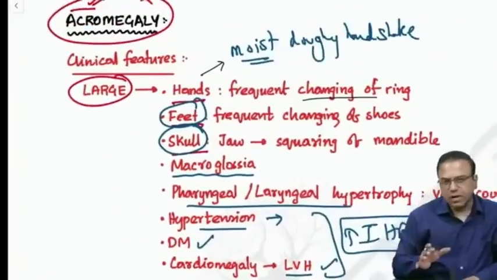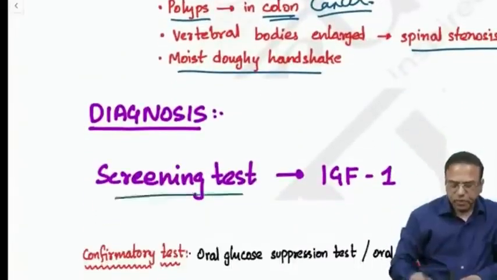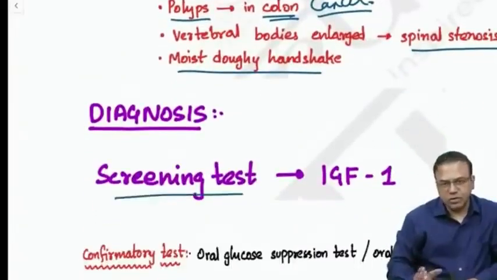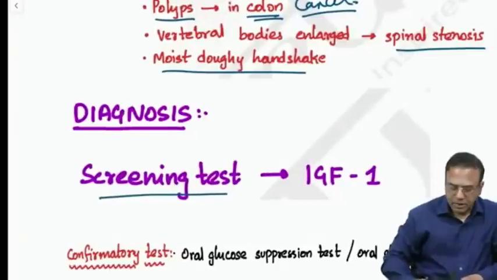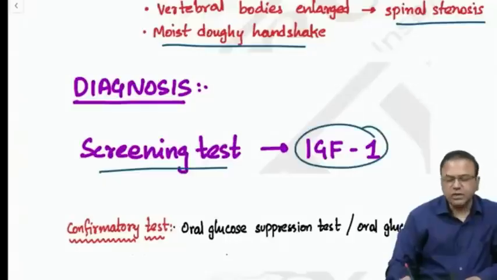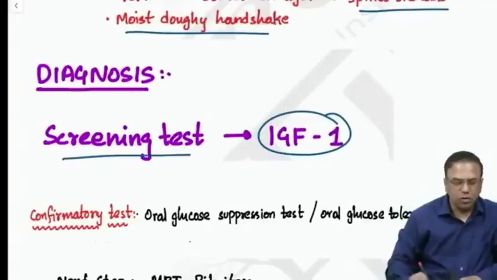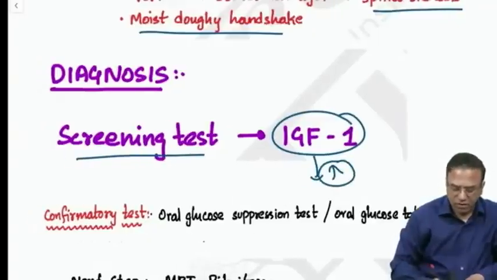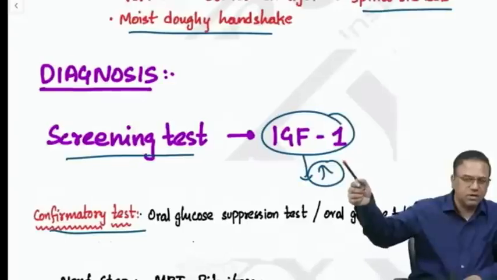Now the main question in acromegaly they'll ask you is what you should not do. Don't check growth hormone level alone, it's useless. Okay, it's fluctuating growth hormone, so it doesn't have any significance. So in this, what do we start with? IGF-1 level. Okay, start with IGF-1 level. If the IGF-1 levels are normal, rule out the condition. If the IGF-1 levels are increased, then only go for a confirmatory test. Okay, never do growth hormone, it will fluctuate like crazy, so it has no value at all. Remember that. Okay, start with IGF-1.